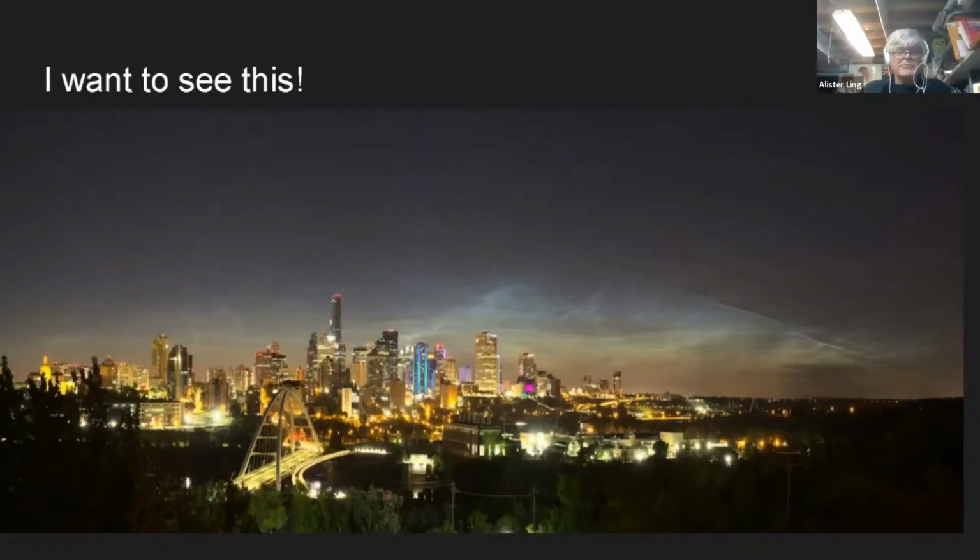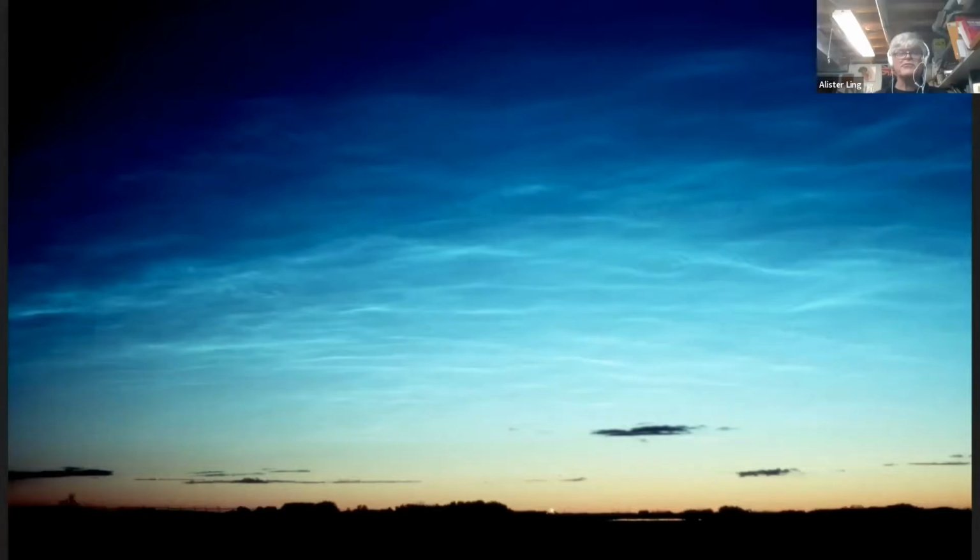So typically when people want to see Noctilucent clouds, it's a display like this, bright enough so that in a single exposure you can take a picture of both the clouds and a nice cityscape or a nice foreground, or things like this with oodles of waves and curls in them.